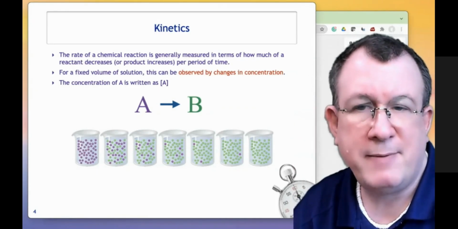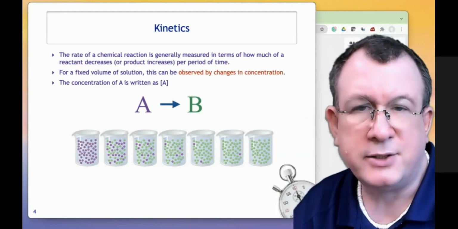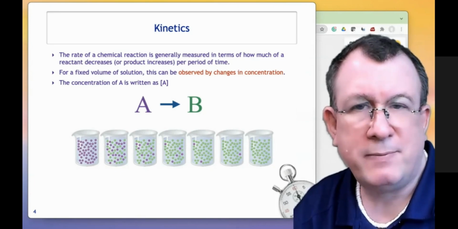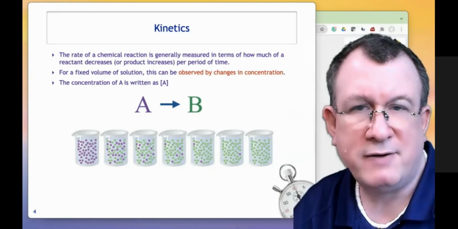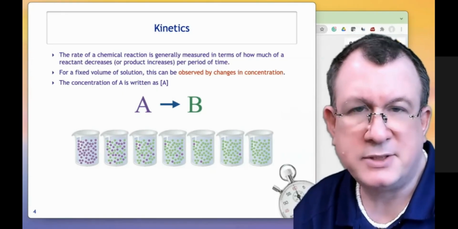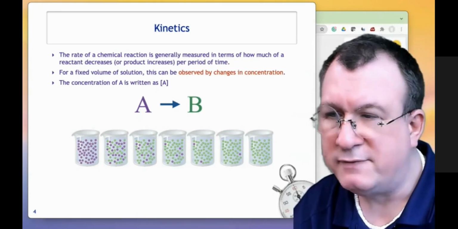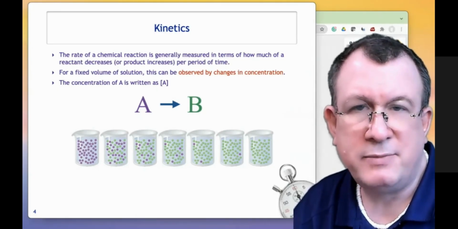Shortcut for describing the molarity of a substance. Like, for example, in this reaction, when I'm talking about the molarity of A, I'll just put A in square brackets. And what I mean by that is the concentration measured in molarity of A. If I say A, I mean the substance. If I mean A in square brackets, I'm talking about the concentration of that. And as this reaction goes forward, well, A is going to be chewed up.